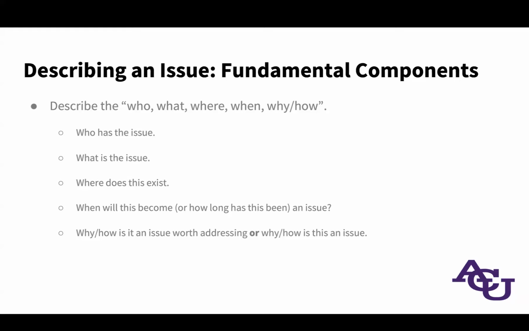Why or how it's an issue, or why or how that is worth addressing, can also significantly change the course of things. If we're going back to bees here, if we're talking about the why, you could be using very different sets of data if you're talking about, say, the impact on agriculture or the very real personal dangers if, say, someone disturbs a hive and they're stung by lots and lots of bees.